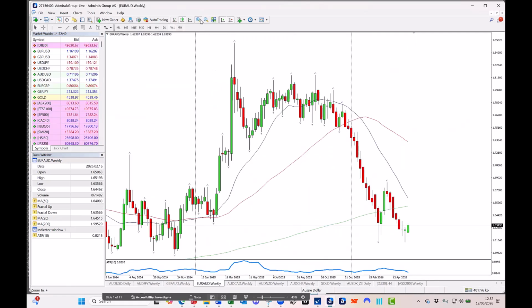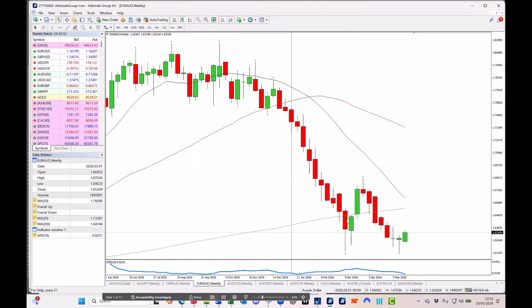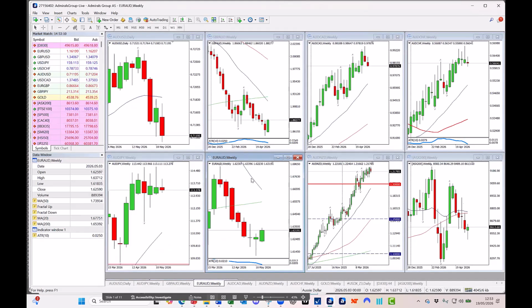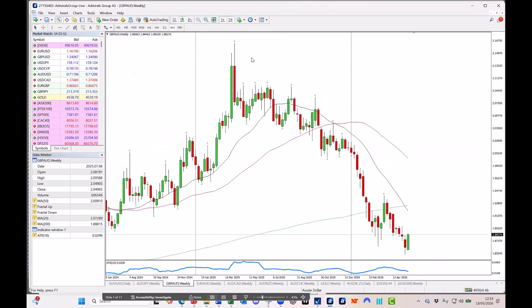Look at euro against Aussie. Once again, a fantastic trend. I thought maybe we're over. We pushed up, but then we dropped again. But then last week, that's a double bottom in that Aussie there, a bullish pin bar. One candle pattern doesn't mark a massive reversal, but when you start to see these across all of the Aussie pairs, then you start to sit up and take notice a bit, don't you?